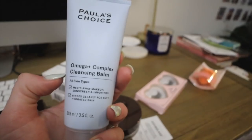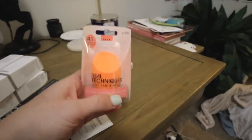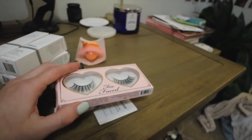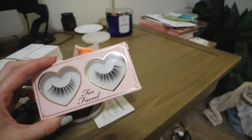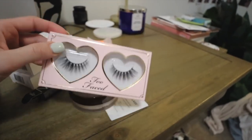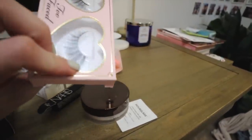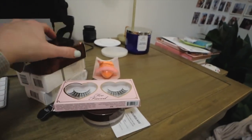This is actually not from Ulta — it's PR from Paula's Choice, a really good makeup-removing face wash. Thank you to Paula's Choice for sending me that. I also got another Real Techniques sponge and some false lashes because I'm taking graduation pictures. Griffin and I are doing a duo session since it's cheaper and he didn't get any last year. I actually hated how I looked in mine last year, so we're splitting the cost. I might use my classic Kiss Royal Silk lashes — they're super dramatic and just look better in pictures.